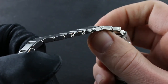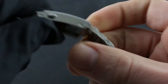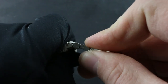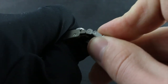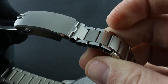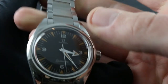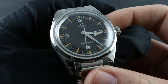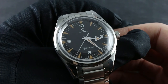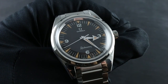As a final note, individual links are removable for sizing the timepiece, and each clasp contains within its body a push-button slider that can be used for micrometric adjustments — press the button and move in or out to size the watch appropriately, as your wrist may expand or contract during hot or cold periods, or periods of activity or inactivity. For further assistance, visit our website at govbertwatches.com and call, text, or email our experts, who will be happy to walk you through every phase of the care and ownership of this or any Omega timepiece.